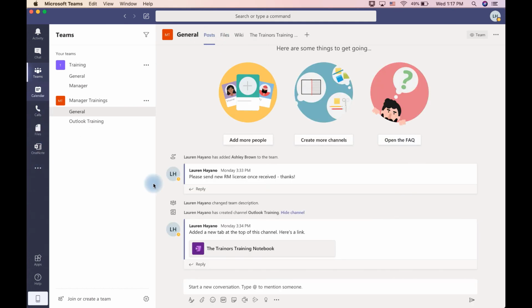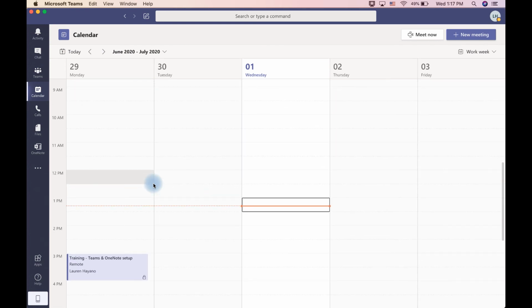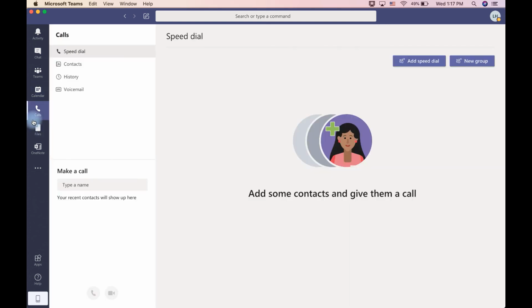Next, you have your calendar. This is synced up to your Microsoft calendar. I would recommend that if you need to make any adjustments to your calendar, actually do so within the Outlook calendar application. But if you just want to quickly reference and check what you need to do, you can do it via Teams as well. You could also make calls, which is really handy. So instead of having to set up a conference call or schedule a GoToMeeting, you can do it through the Teams platform. And then you could also video conference as well, so that's very handy.